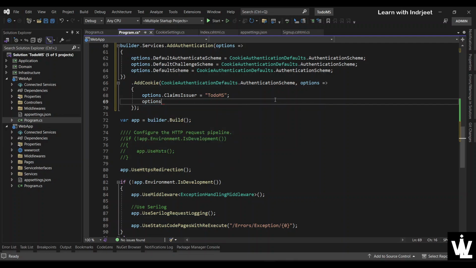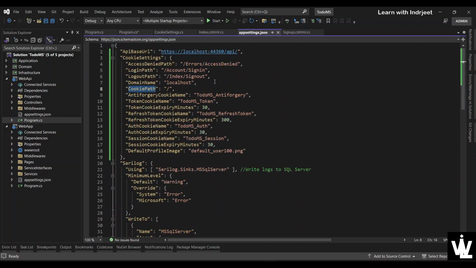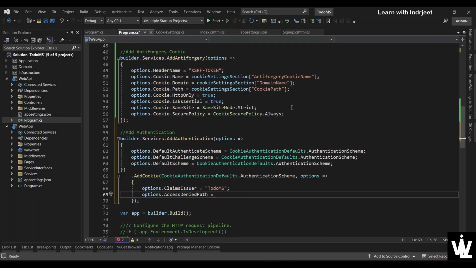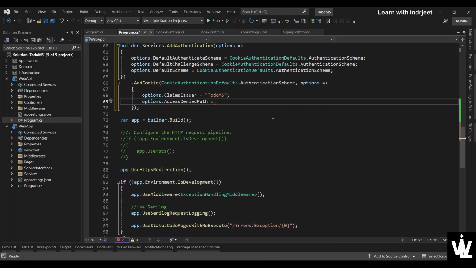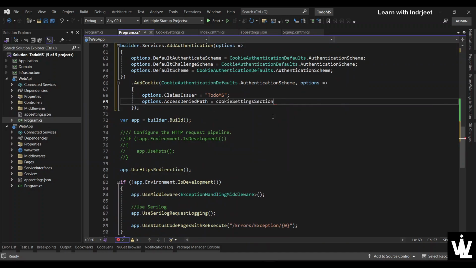options.AccessDeniedPath, and where will it come from? It will come from this property. Okay, the access denied path. So let me copy that. Configuration, sorry, cookie settings section, access denied path. Similarly, logout path and login path.